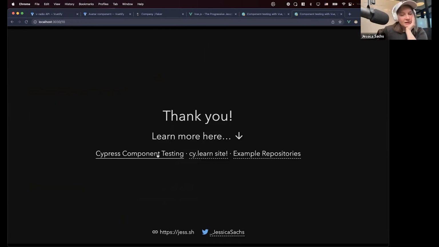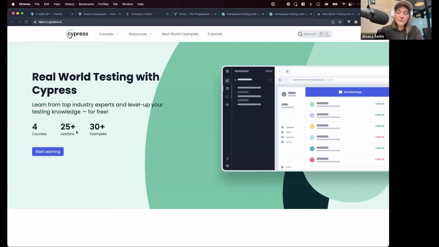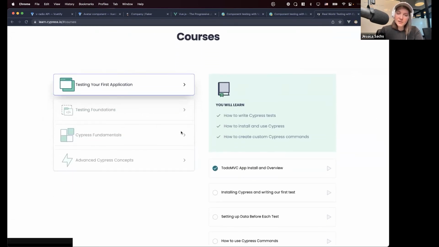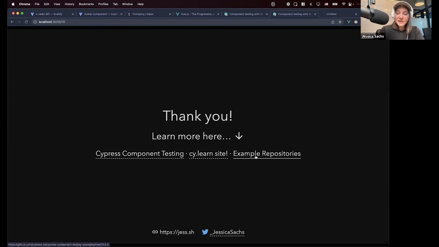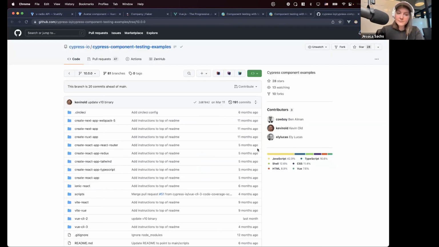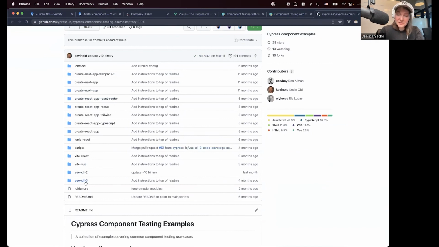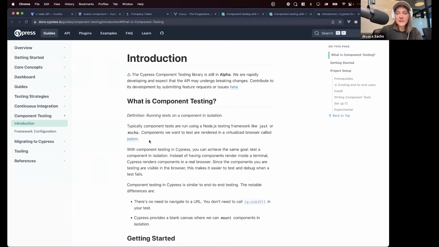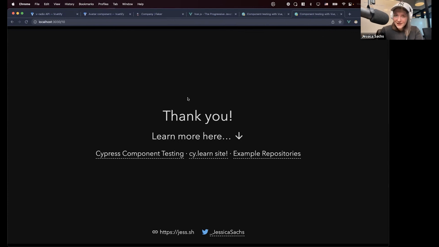And yeah, I would go to one of these three links, the Cypress Learn site, really helpful. If you've never used Cypress before, you can get started with your first application. We have example repositories for component testing. There's a ton of them. This works with Vue CLI, Vite, React, Create React App, Tailwind, and then finally the component testing page. So that's all I have.